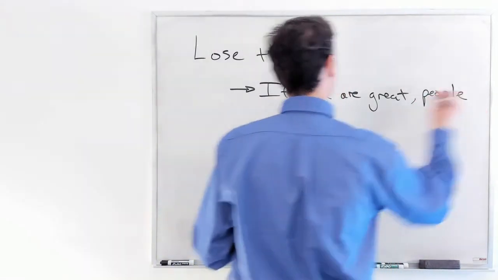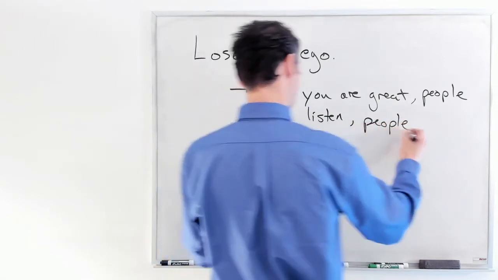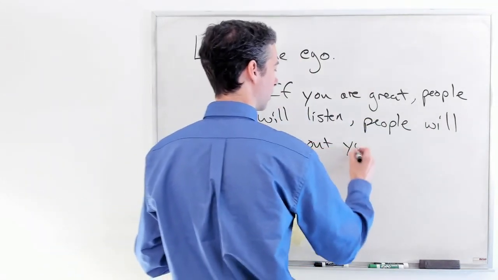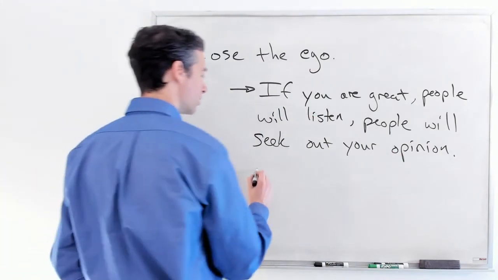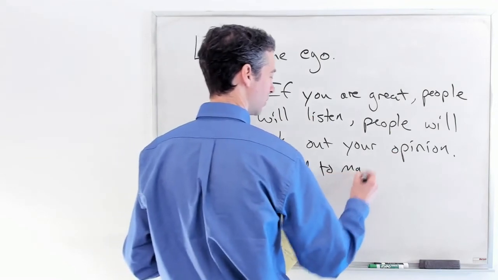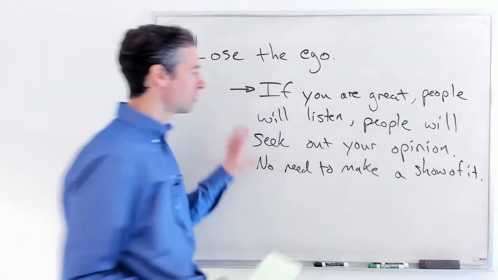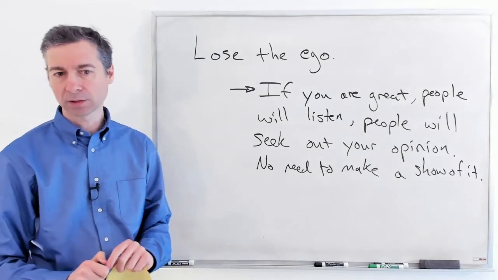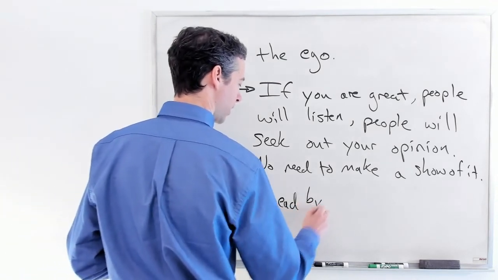But the big thing is, if you are great, I'll tell you, people will listen. People will seek you out. And they'll seek out your opinion, okay? There's no need to make a show of your abilities, to be a diva or whatever it is. And so, rather than go forth and be telling everyone what to do, telling them what they're doing is wrong, what you really want to do is get to the notion in your mind that you're going to lead by example.